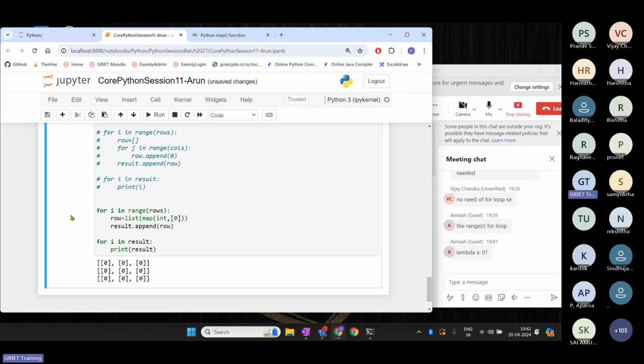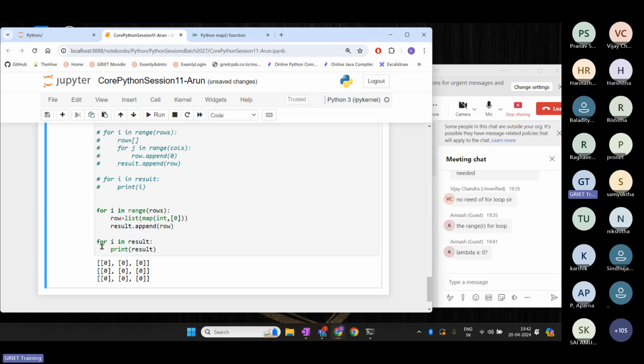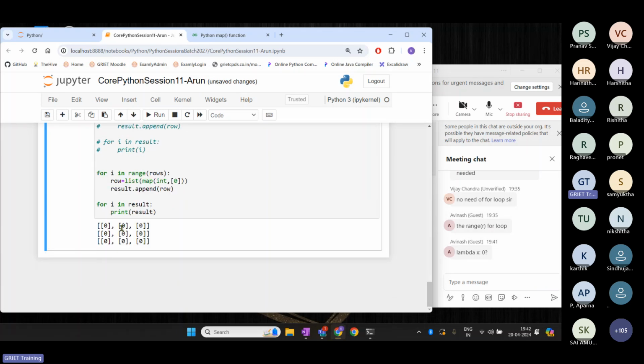Okay. Now what have we done? Three rows, two columns, correct? So three rows, two columns, everything is initialized to zero. But can you see some change in the output? Is it exactly a matrix? Three rows, two columns matrix? What is the problem here? How is the matrix displayed?